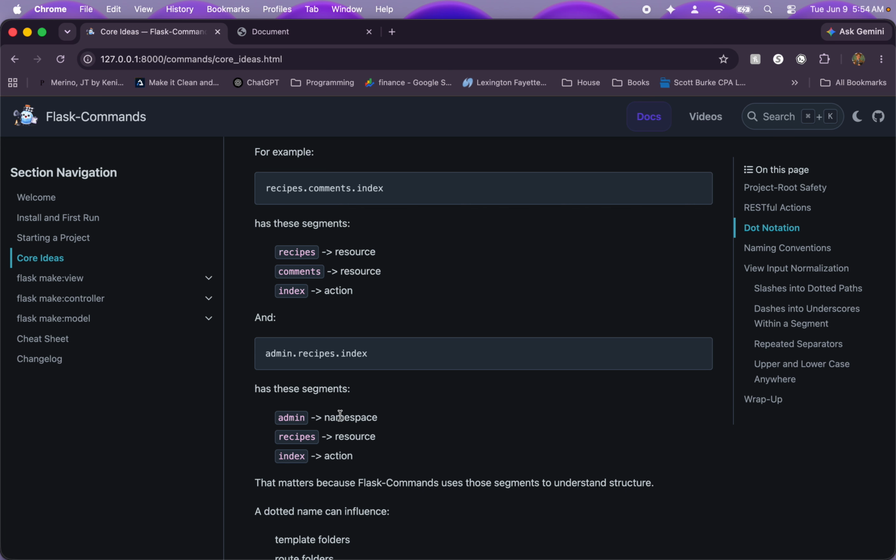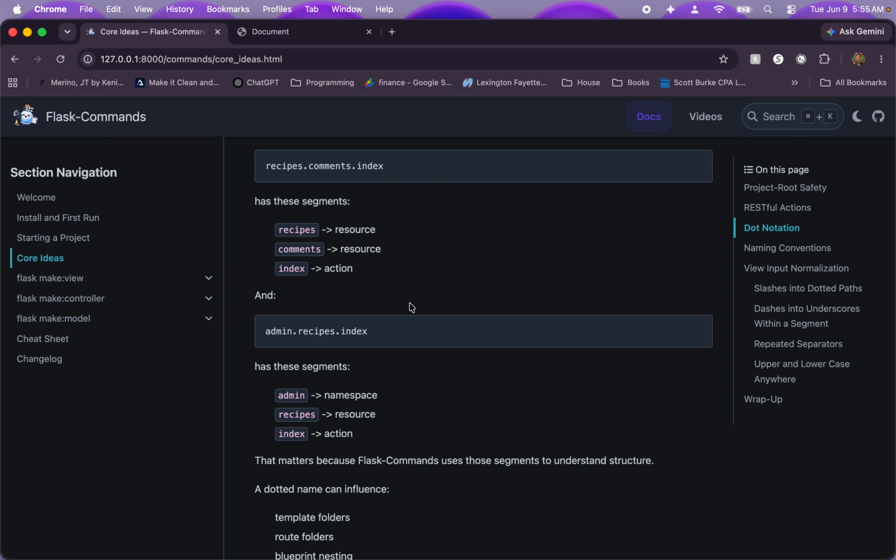I don't have a model named admin. I have a place where admins can see the recipes. That's what this would be representing. This is an admin view for seeing all the recipes because index lists all the models of that, in this case recipes. This would be a place where you could see all the comments on a particular recipe.